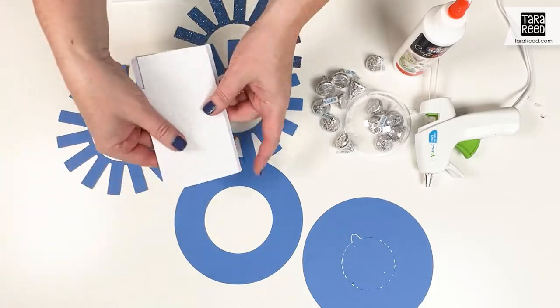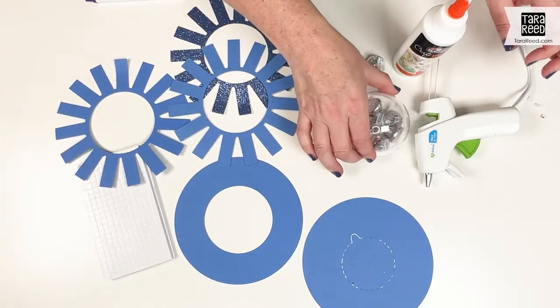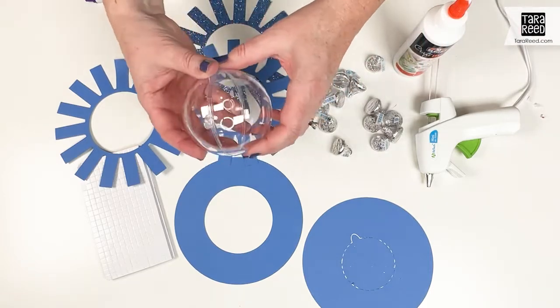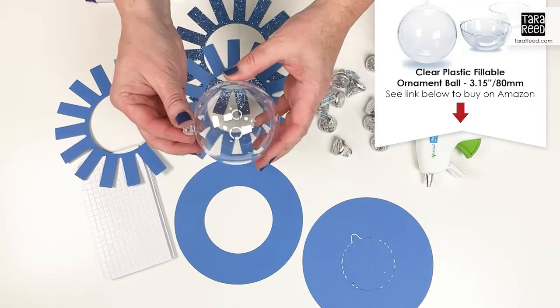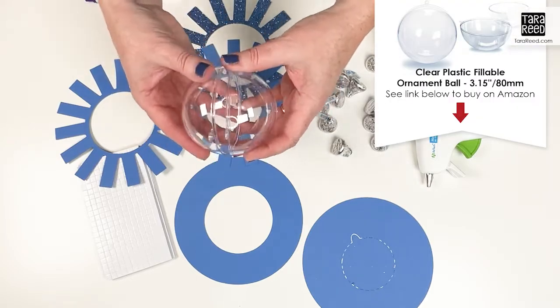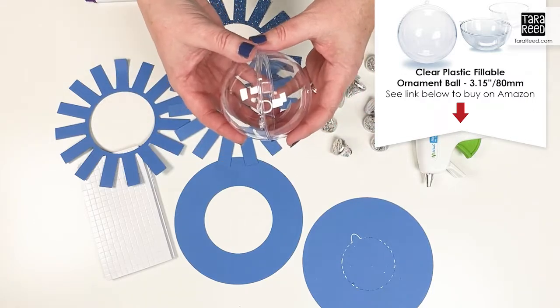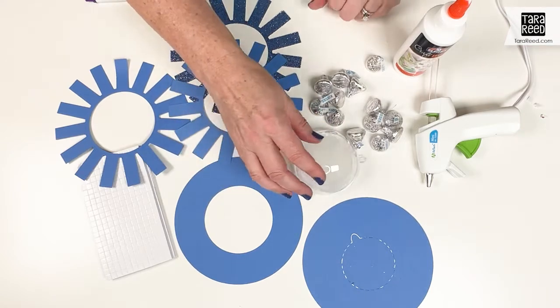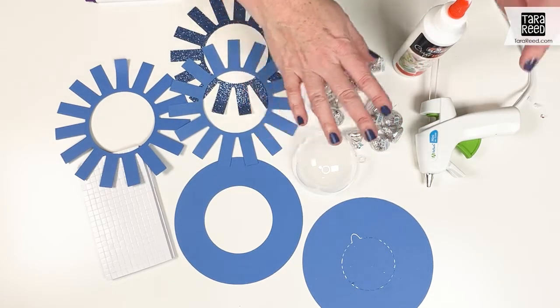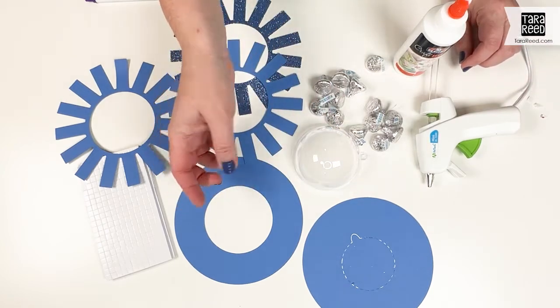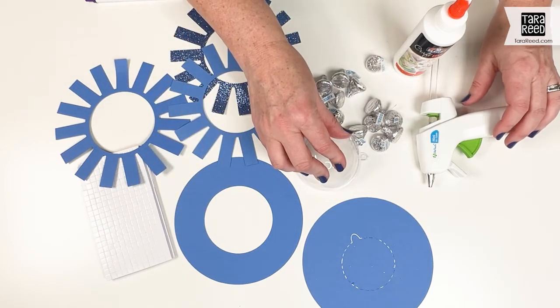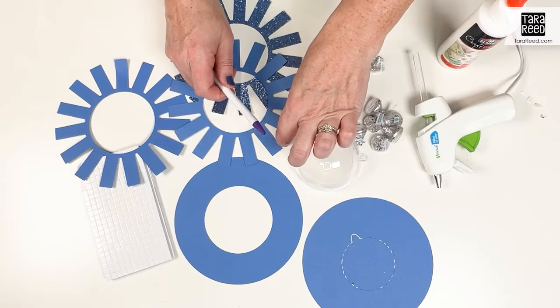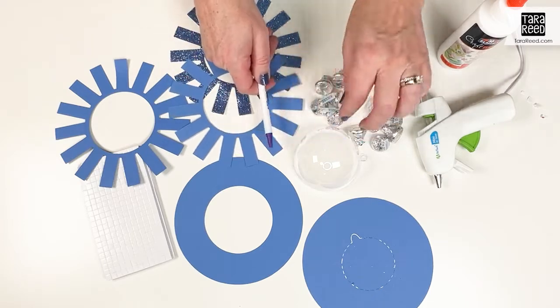Then I'm also going to use some pop dots. Then you need a candy dome and this is part of a 3.15 inch or 80 millimeter clear plastic fillable ornament that you can find on Amazon. The link will be below the video and you just need one for each candy dome project. You'll need candy or whatever you're going to put in there. You could put gift certificates, you could put money. Hot glue gun and tacky glue. And then I'm also going to use a pen to help curl the paper a little bit.